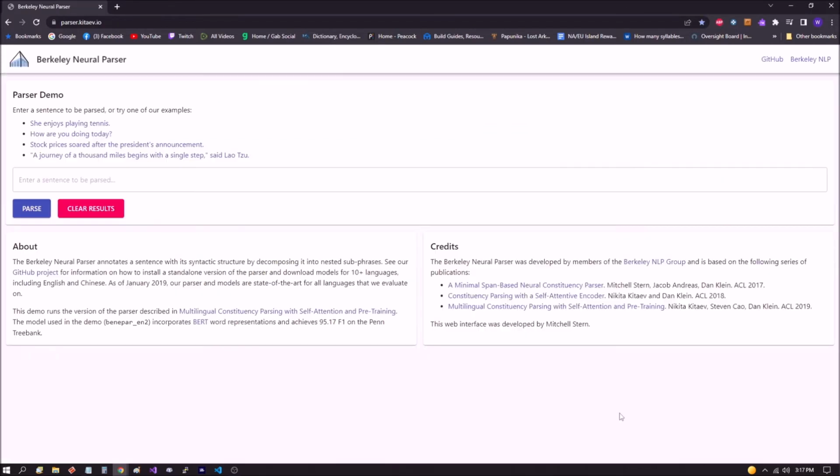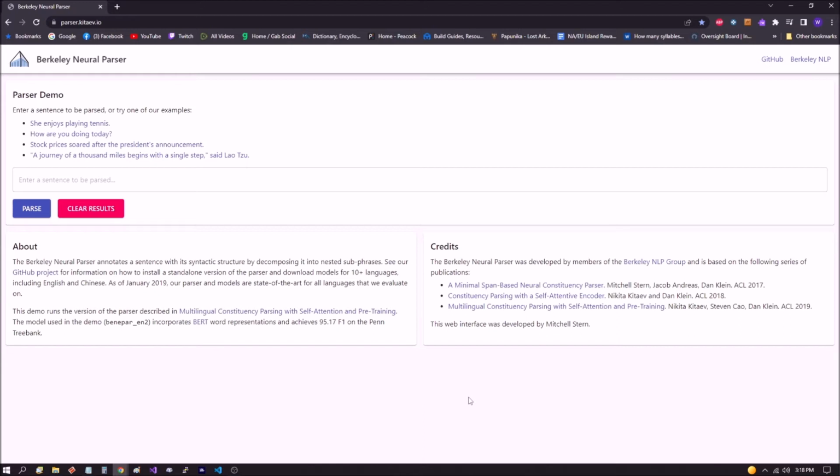So anyway, before I go, I want to show you one other thing. I've seen this before, and it was running on Stanford's website. Here, it's running on a different website, but this is basically the Berkeley neural parser that takes and goes through and tags text, and it breaks it down to show you the syntactic structure. It decomposes everything down into subphrases. It's really good. A lot of you might want to take a look at it. But be careful with this stuff because it doesn't always get everything right.